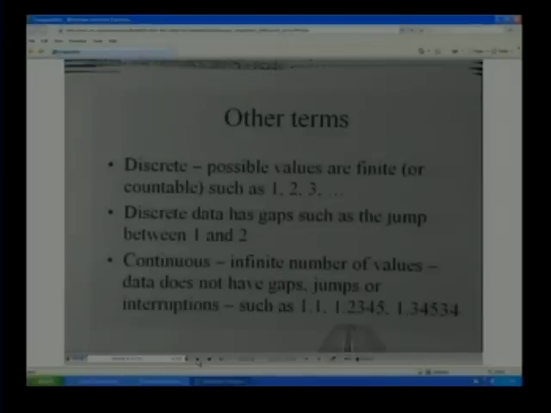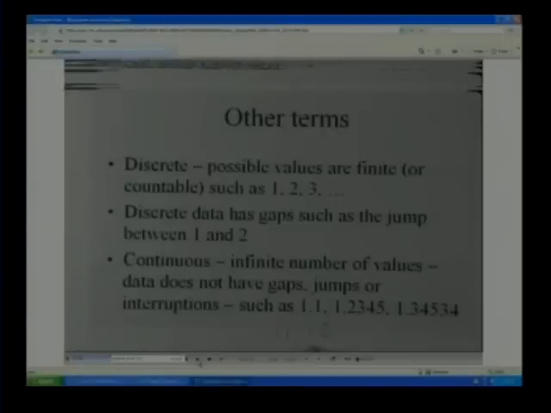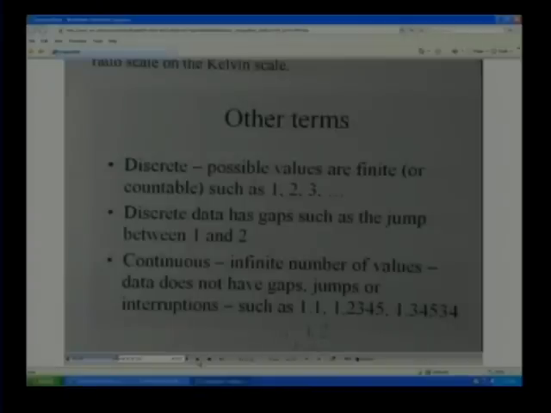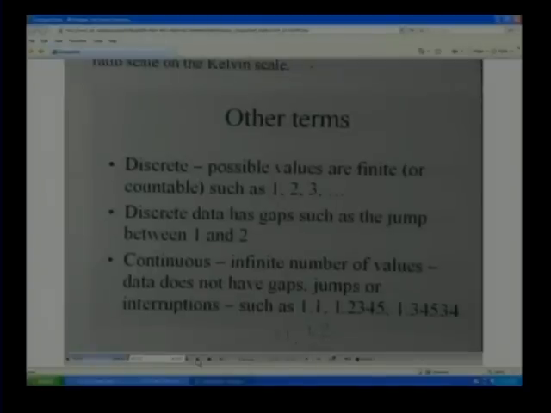I mean, if we want to go and have 1.1 and 1.2, then we can go 1.15 between those two. If we want to go between 1.15 and 1.2, we can find a value of 1.18 between those. We can keep breaking it down. We can find an infinite number of values in between these values if we wanted to do that.